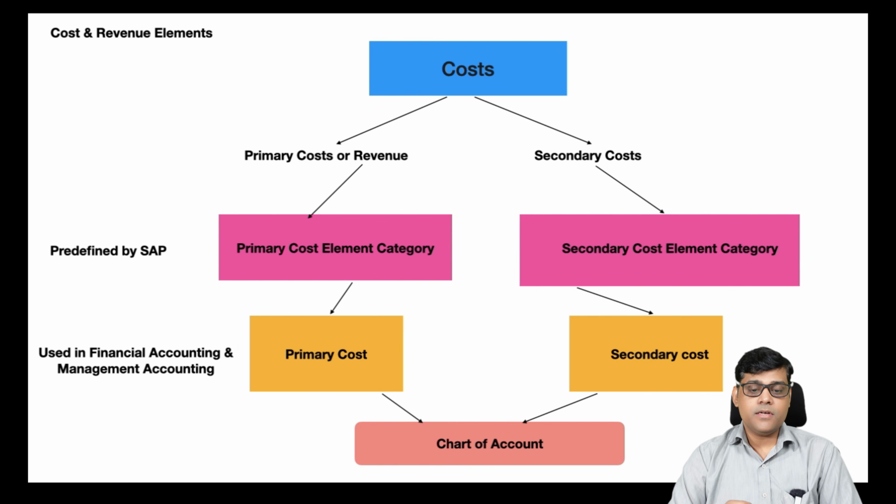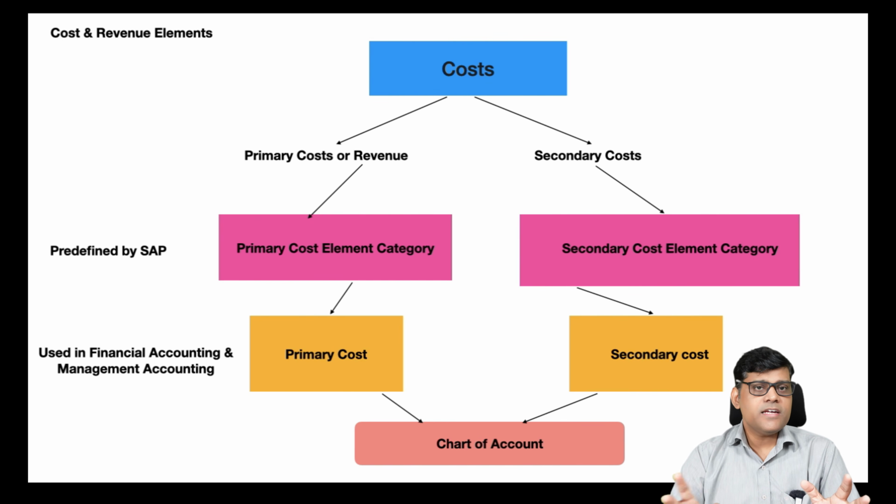Coming to the next PPT. Here I've just given a highlight of how the cost and revenue will be there. And when we say cost, we know what different types of costs are involved in your cost of production calculation, as well as overhead management, because basically what we are doing in management accounting is managing the cost and the revenue. Revenue we will get from the logistics module, particularly sales, and all types of cost, both direct, indirect, primary cost and secondary cost. So everything we are going to manage under your management accounting.